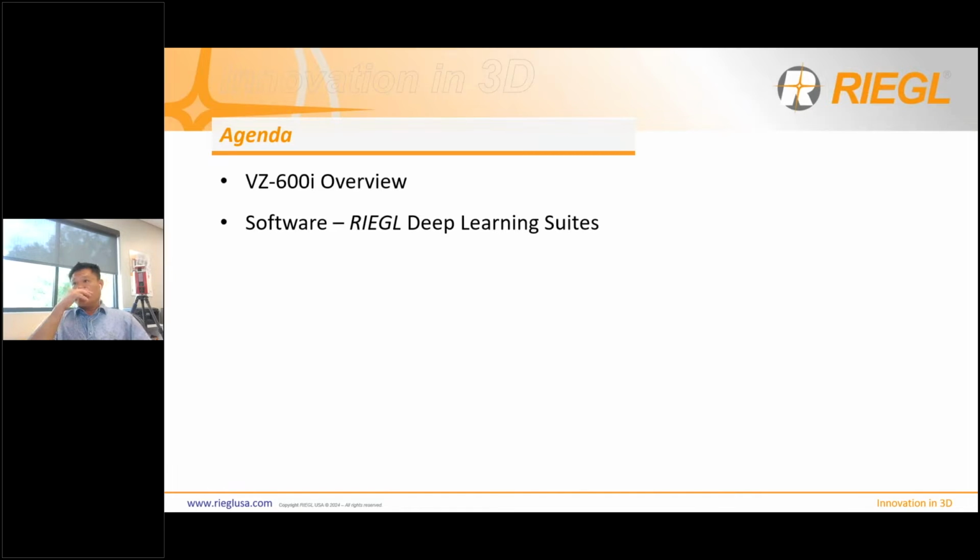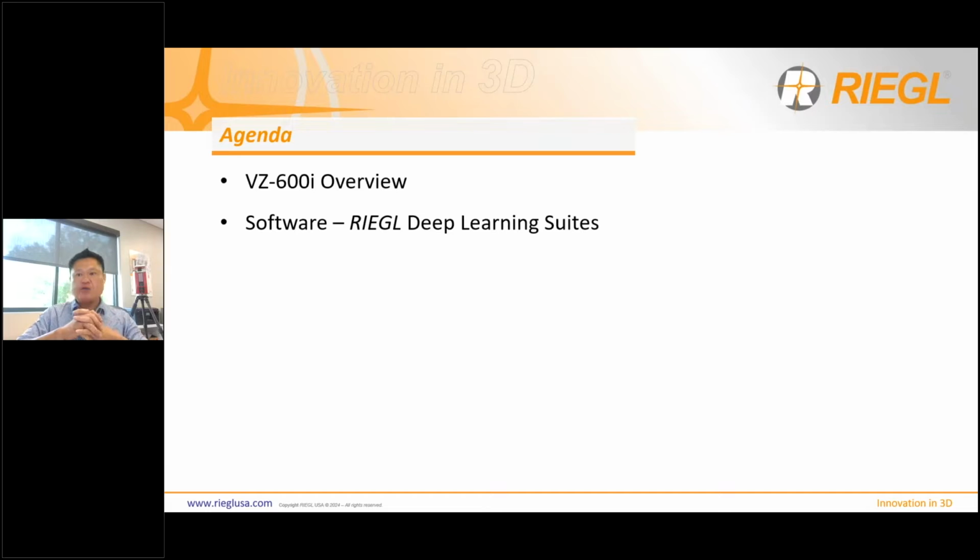Some new software stuff. Since the 600i has been on the market, we've been introducing new software suites, new tools, new modules, new plugins, and some of these software suites also carry over to our kinematic side. This new software suite is called RIEGL Deep Learning Suites.